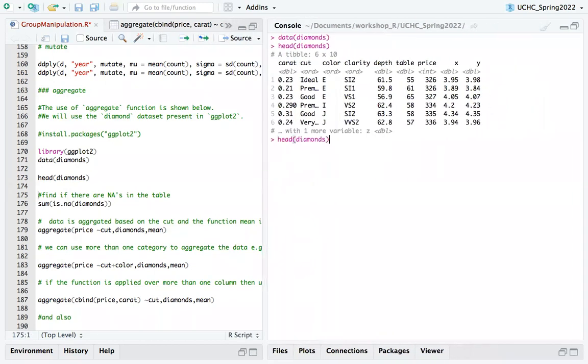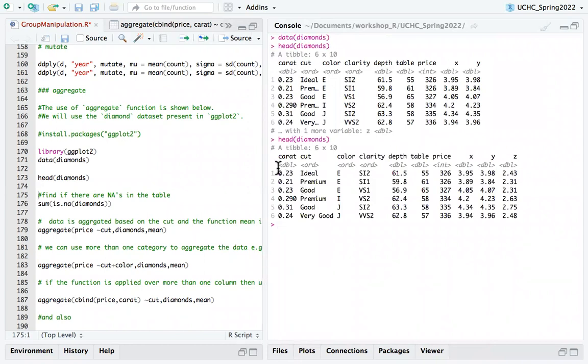Okay, let me run it one more time. These are the different attributes for the different diamonds. If you look at how many observations there are, or how many diamonds have been characterized, there is approximately 54,000 diamonds' information. And there are 10 columns: there is a carat value, a cut, a color, clarity, depth, table, and price, and then the dimensions of the particular diamond. The data type of carat is double, which is like numeric values. Cut is ordinal data, which is categorical data, but there is an order to those categories. Same with color, which is ordinal.